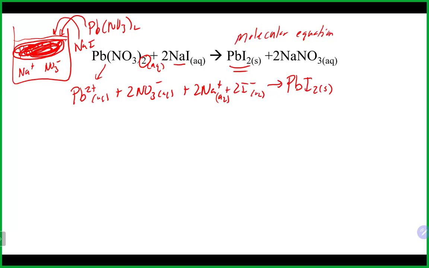Other things that you would keep together in this type of equation are weak electrolytes. So if you have anything like a weak acid or weak base, you would keep it together. Anything that is a pure liquid, like water, you would also keep together. And most of the time, gases you would keep together as well. So anything that is a solid or liquid, you definitely would keep together. This guy is a strong electrolyte, which means it would break apart into a couple of sodiums and 2 nitrates in this case.